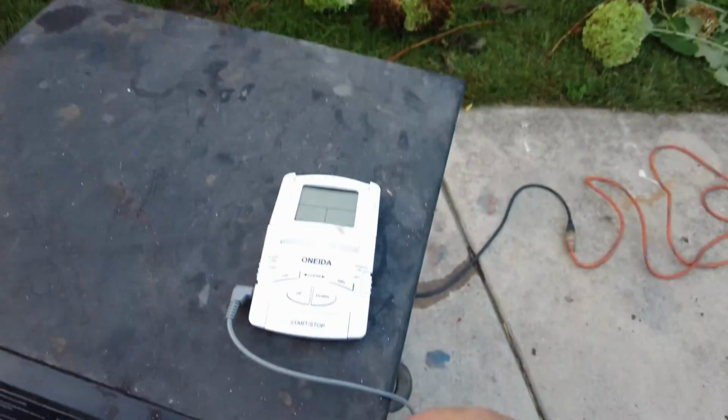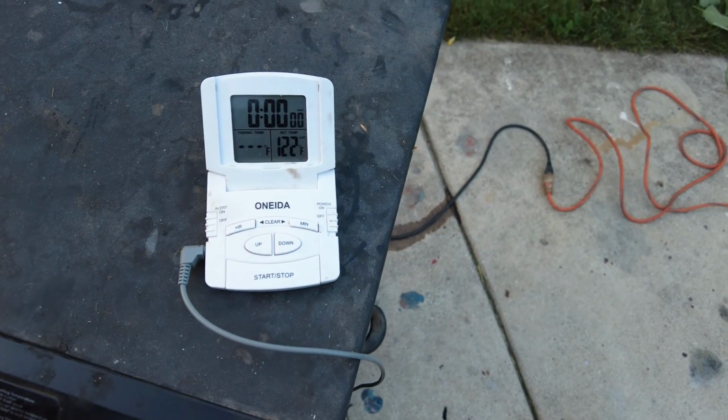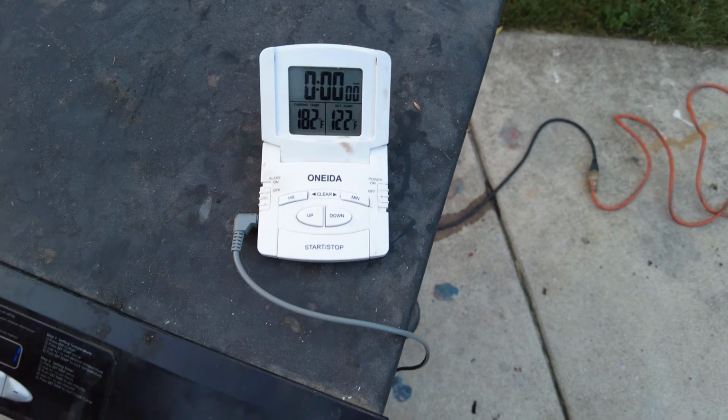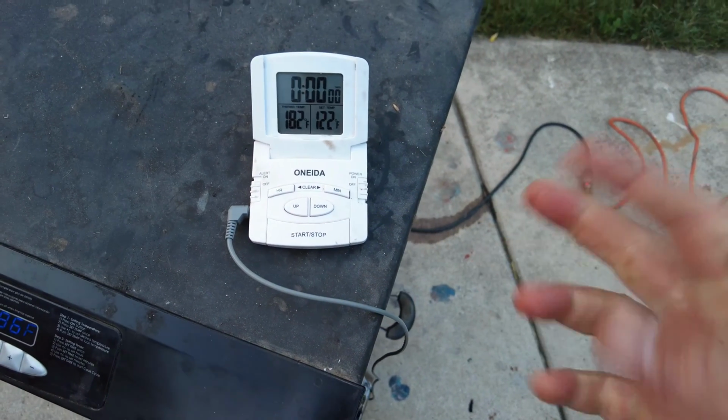That wire that you saw there was the temperature probe, and here is my thermometer. Turn the alarm off. So we are at 182 degrees, and that's about 8 hours in. We actually passed the stall point.